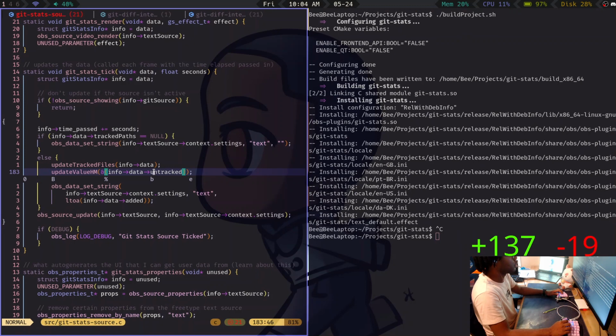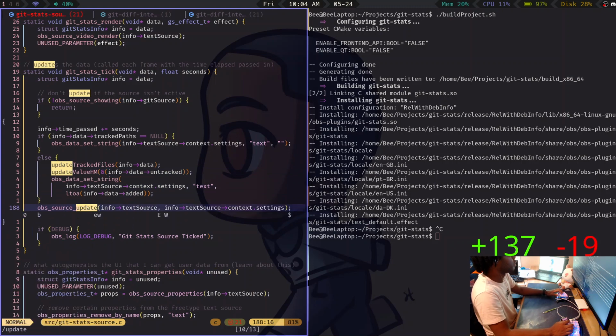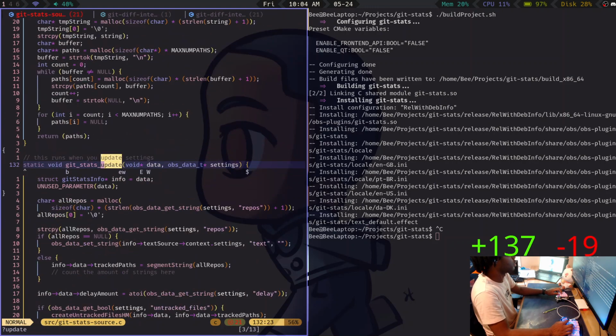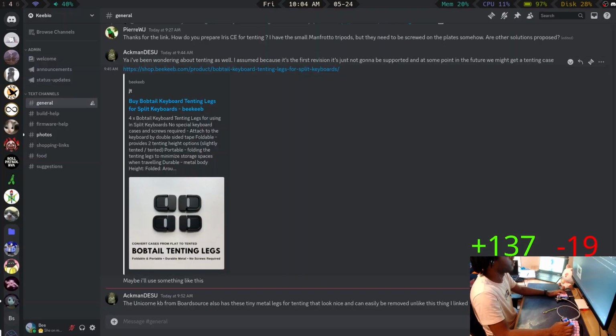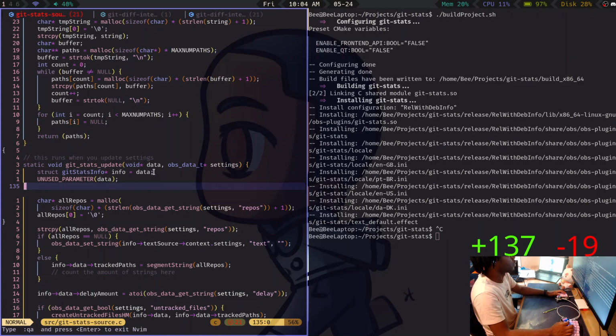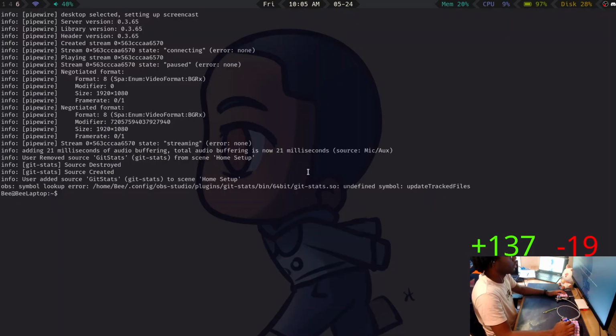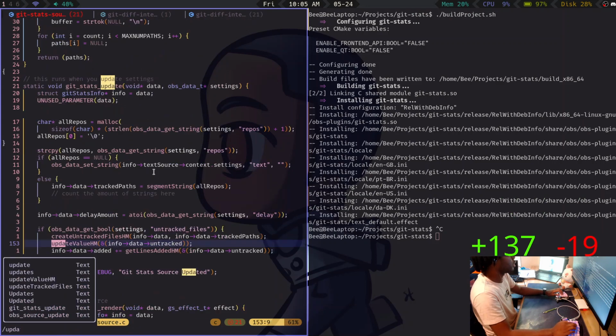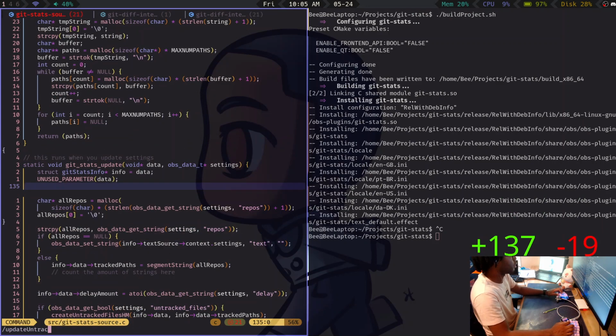And that is called when we update the properties. Right? So we update the properties and then we cannot find update untracked files.